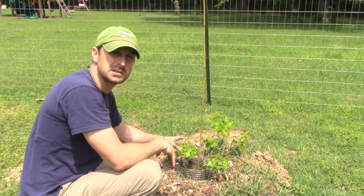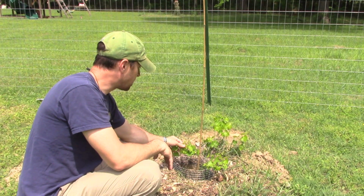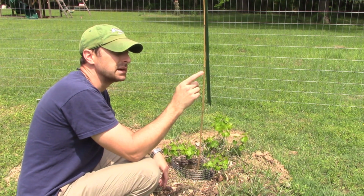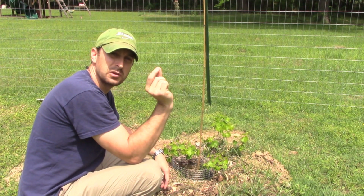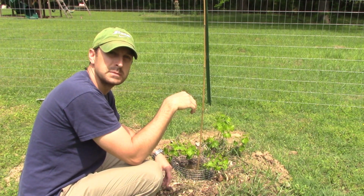It's got a lot of foliage on it, and it's putting on some nice growth. And in the case of our Carlos muscadines, they already have tiny little grape clusters on them, which is kind of neat. They're about the size of a sesame seed.